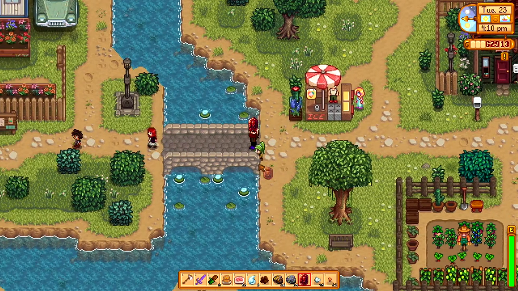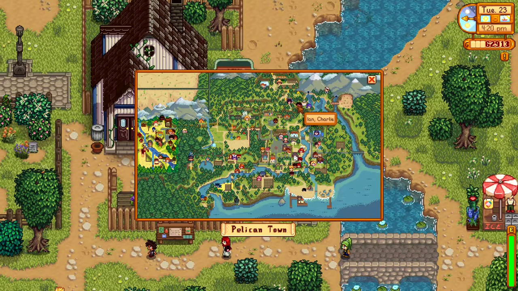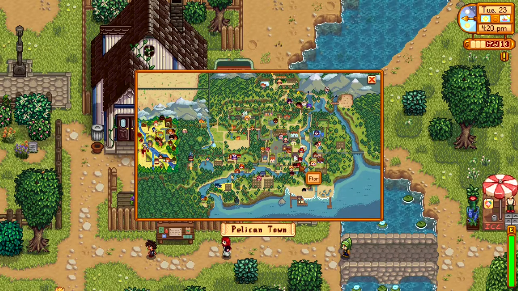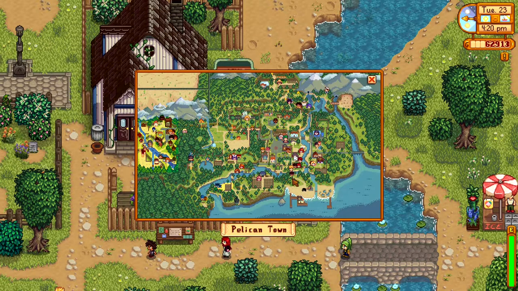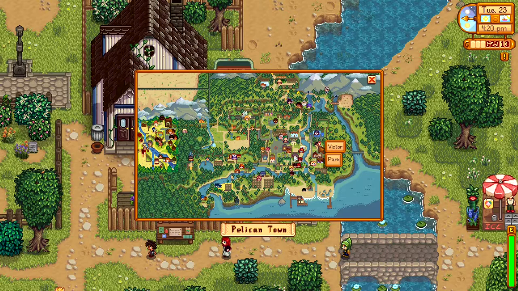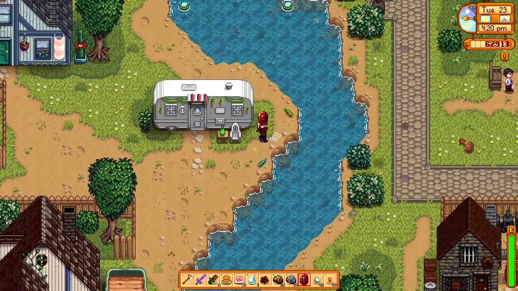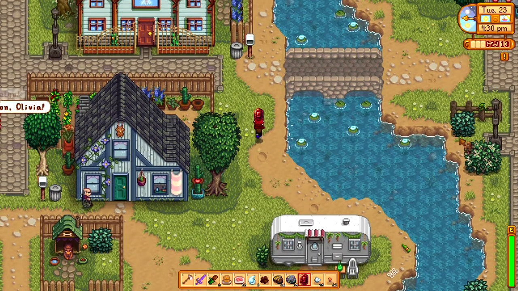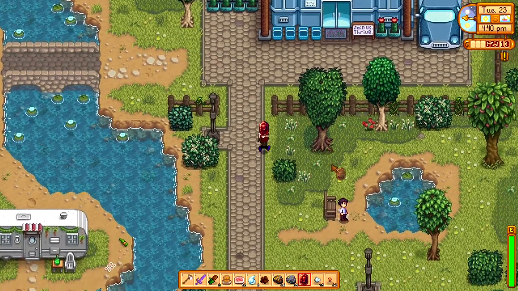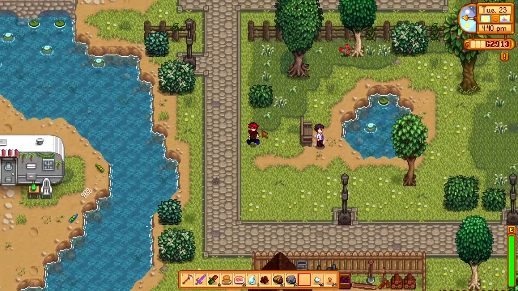It is Victor's birthday, and I got a gift for Victor. I believe... Victor is... Where are you, Victor? Victor. He's up by the pond. He's right over here. There he is. All right, I should have went around the other way. Up there saying hi to each other. Nice. Gotta love interactions. All right, here you go, Victor. Happy birthday. You remembered my birthday. Thank you. This is great. Quite welcome, Vic. Welcome, Victor.